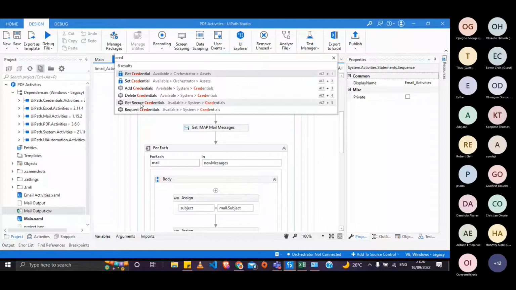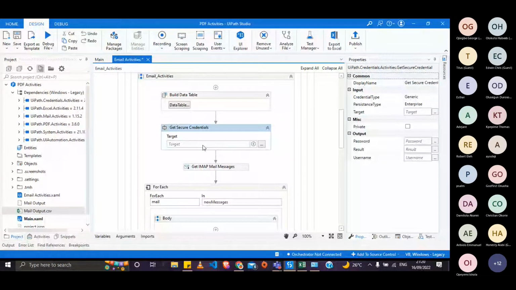Orchestrator activity. So now you click on get secure credentials, and then for the target, the target would be the name you stored the credential as. Remember, when we are creating a generic credential, we use the name there.